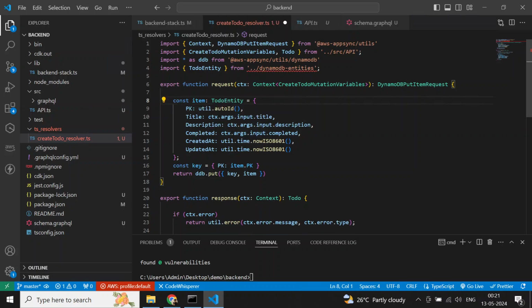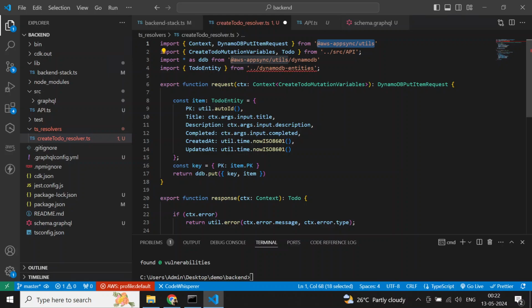And if I want to insert the data, if I want to delete the data, I can write the code accordingly here. I have types defined, so you get strongly typed support with this library. Otherwise, if you will be writing the resolvers in JavaScript, then you will not get the IntelliSense support. And if you don't get IntelliSense support, you won't be able to write code, because you don't know what property exists and how it will work. So that's why it is very important to write the resolver in TypeScript.